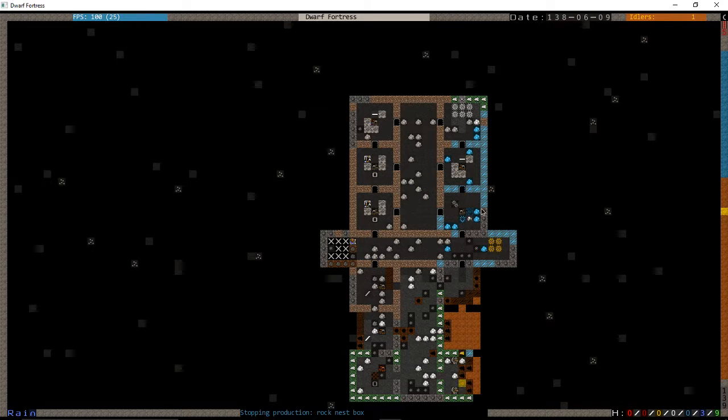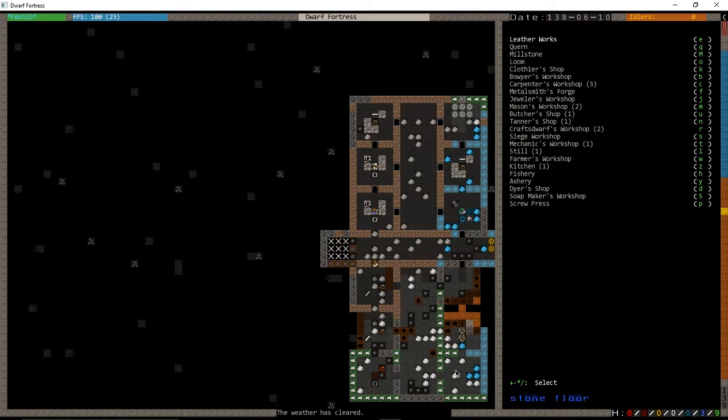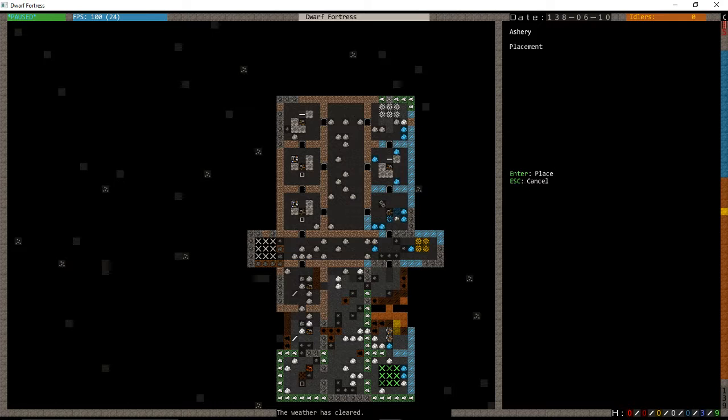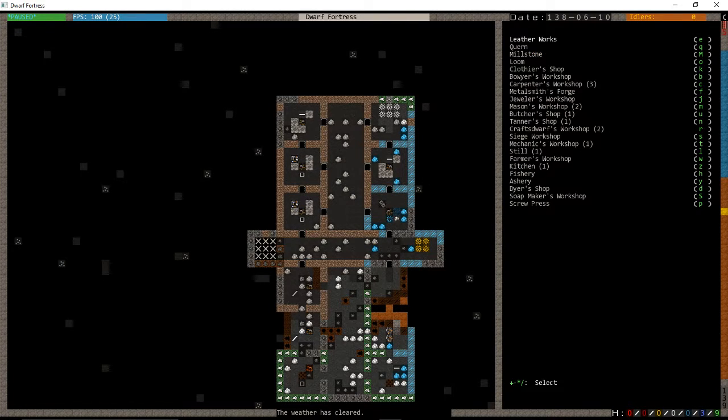Basically you do this so that you always have a few items that you know you're going to use on a regular basis laying around. The blocks, the tables, the chairs, things of that nature. All right, so this one's open. We're going to build a workshop, and this is going to be an ashery. That's going to be Y. We're going to put that right here. You need a block, a barrel, and a bucket.